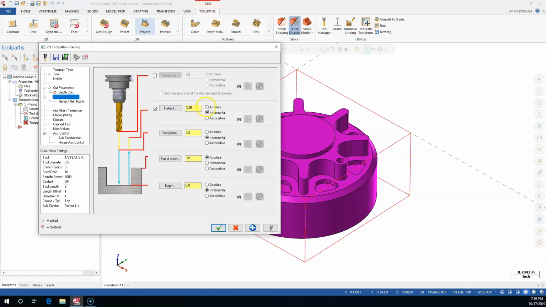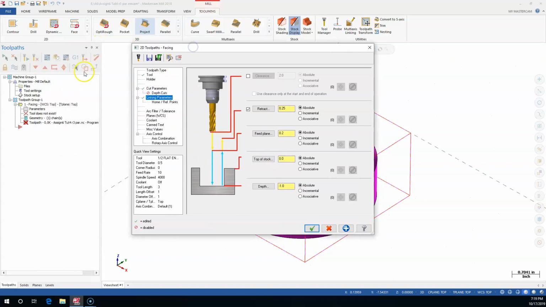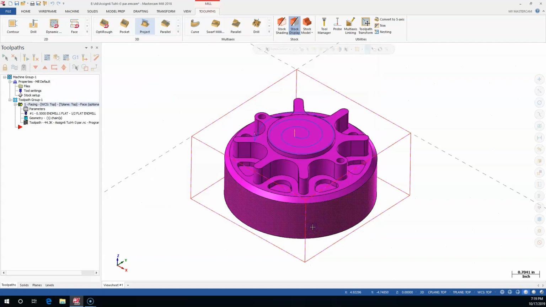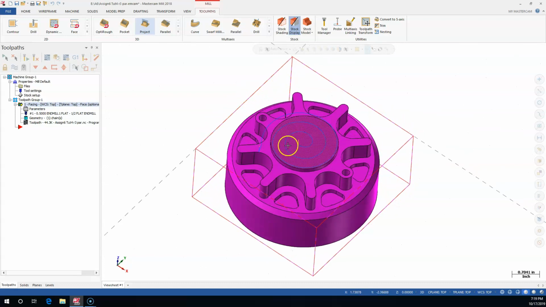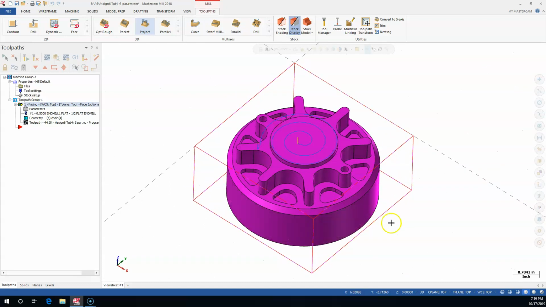And the linking parameters, I'm going to stay in the absolutes, and right now it's showing at -1 inch. So not sure we're in the top plane. Since that picked, I'm going to make sure, that's one of the reasons I want to check the depth. And when it posts, we'll also go back and check that that is going to Z0. So I'm not quite sure why it came to 1 inch. I don't have anything else selected. I'm not seeing my other planes other than possibly I selected through that face. Alright, so the facing is set up.